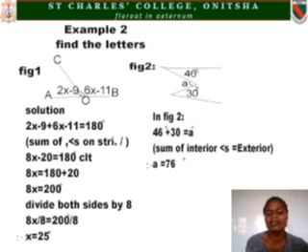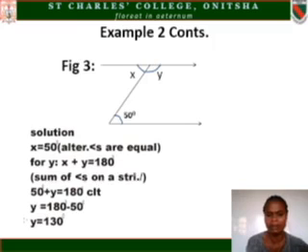Let us look at figure 2. In figure 2, 46 degrees plus 30 degrees is equal to A. Why? Sum of the interior angles equals the exterior angle. So when we add two angles that are inside the diagram, it is going to give me the outcome of the exterior angle. Therefore, 46 plus 30 will give me 76. Therefore, that exterior angle, which is A, is equal to 76.